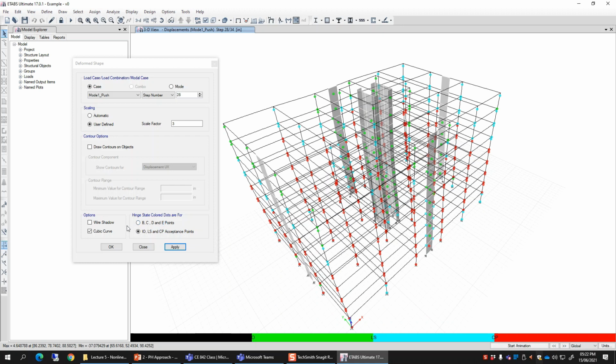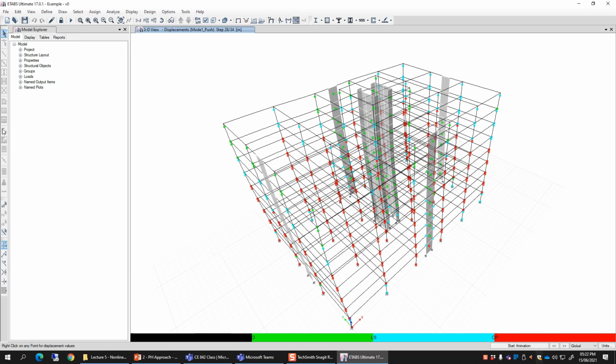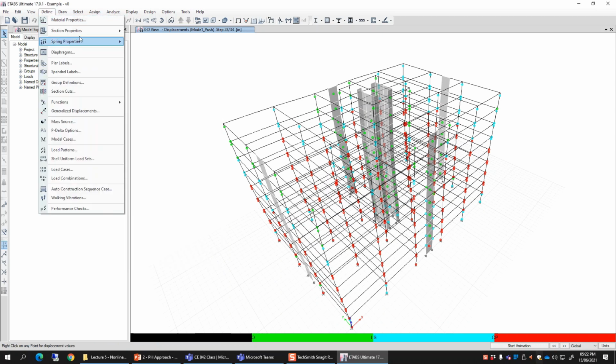We can also color code the plastic hinges at this particular step of the analysis in terms of IO, LS and CP, which we have given as an input in the plastic hinge property. So we have two options. We can again go back and review these plastic hinge properties if we want.